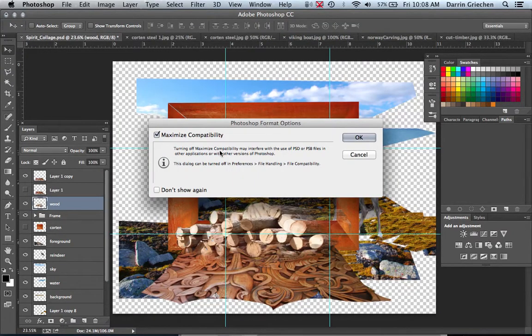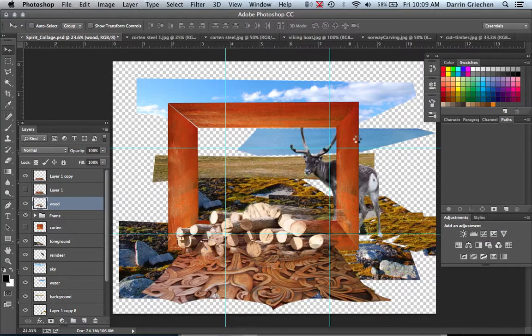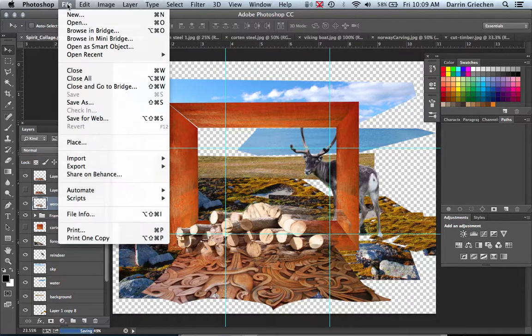So, Maximize Compatibility. By default, I generally keep it maximized. If I want to share it with somebody, or I want to use a different version or something like that, it just makes sure that that is more likely to work. Photoshop is generally not as problematic as far as the PSD file with other versions, but InDesign definitely has some issues with file versions that we'll get into. So just keep in mind, maximum compatibility is always good. So I go and save that, make sure that that's all saved.